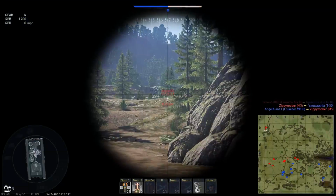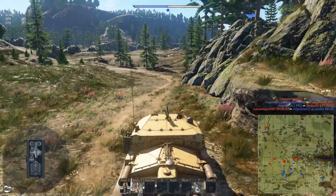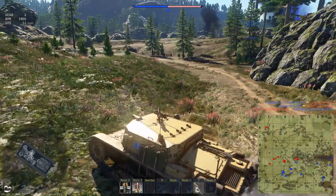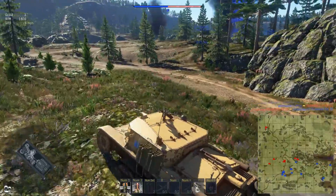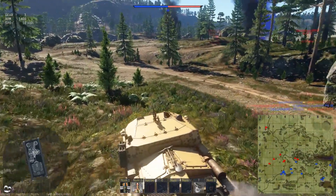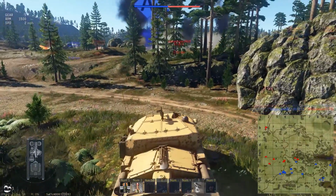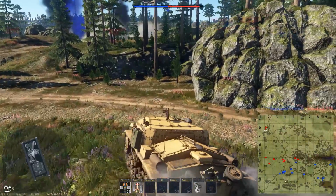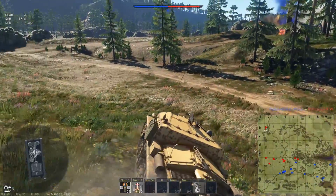Oh, what is this? LVT. Let's see if I can get up on this little hill right here and see it. Nope. Panzer 3. No, I can't see that either. Okay.